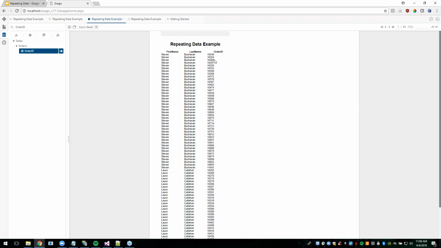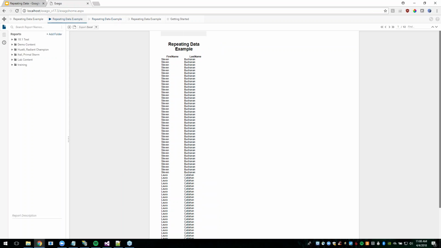now we can see that for each of these rows where before we were saying, hey, wait a minute, why do we see Stephen Buchanan over and over? Why do we see Laura Callahan over and over? Now we can see that, between some of these rows, order information is different. And despite the fact that in the previous execution, we didn't include that order info, the detail section is still saying, hey, these two rows are different. I need to show two different rows between the first and second row for Steve Buchanan, and the first and any of the given rows, I should say here.